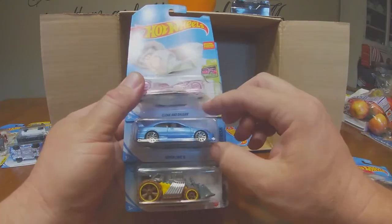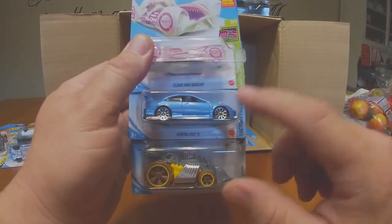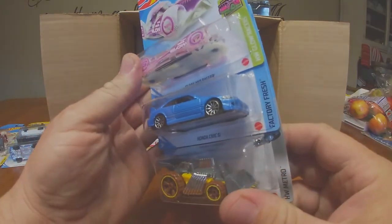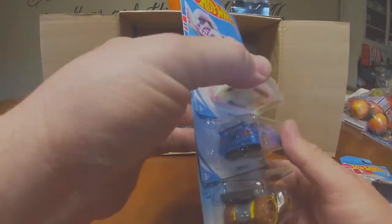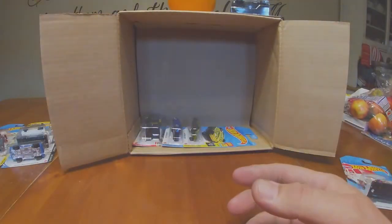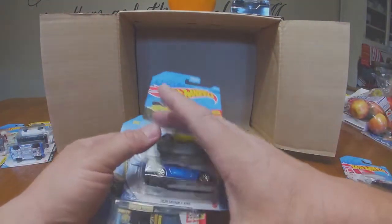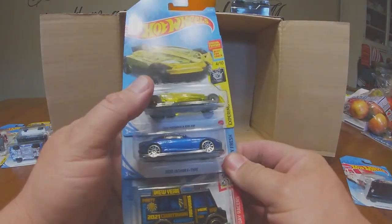Oh, the Cloak and Dagger. We got another Honda Civic. I think it's about custom time now on the Civic. I may disassemble one of these and do a custom paint job. The blue is my favorite color, but there were some other ones we liked. I done some of the import stuff back in the mid to late 90s there. Had a Honda Civic and stuff.